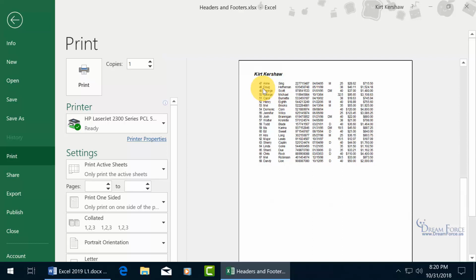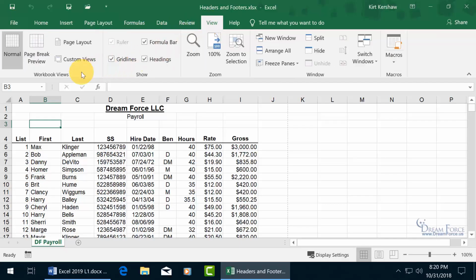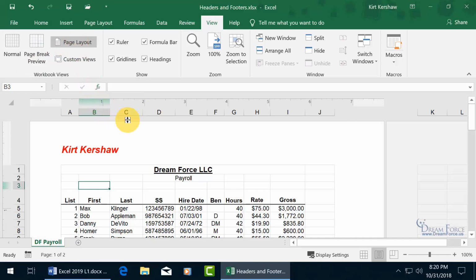Cool. Now you can do it that way, or an easier way that I like going to when it comes to working with my headers and footers is the page layout view, and you can access that one of a couple of ways. Let me hit the back arrow, and go to the View tab, to the Workbook Views group, and you can see we're in the normal view. We can change that to page layout. Click on it, and there's the page layout to work with.